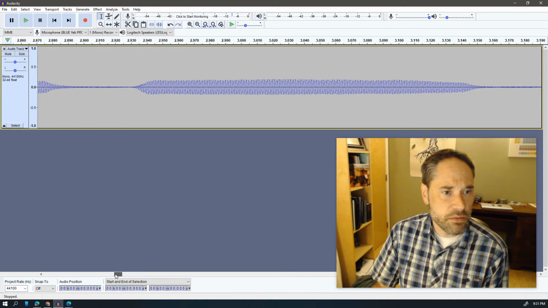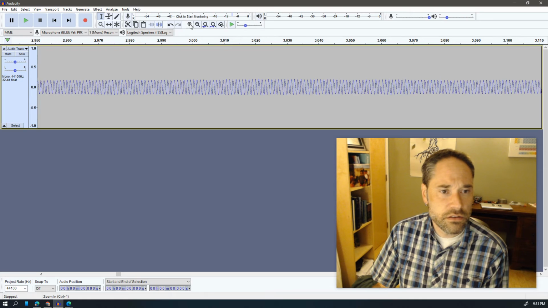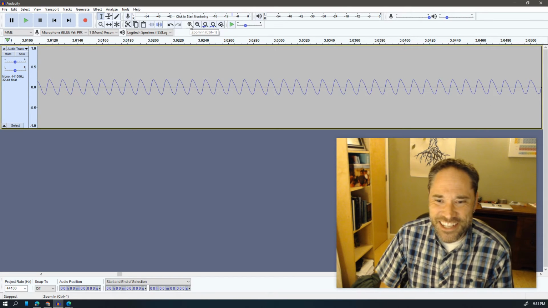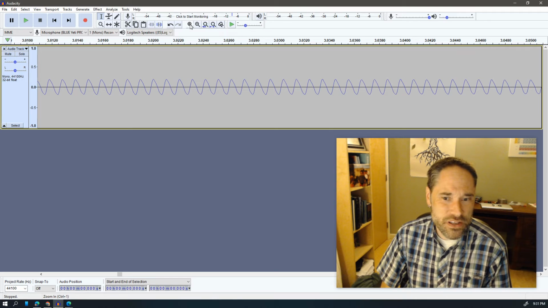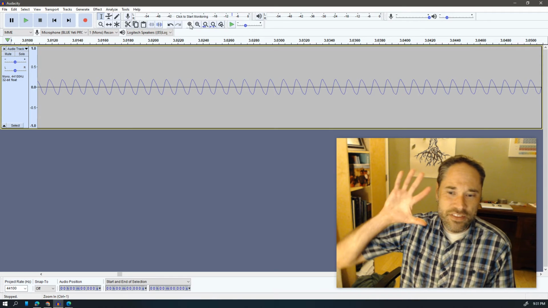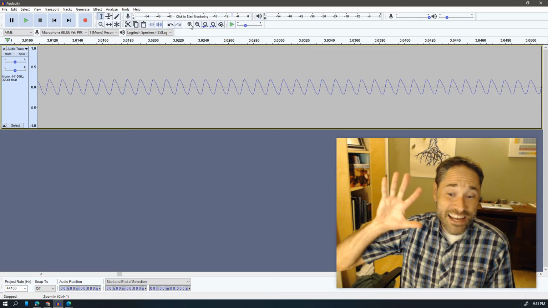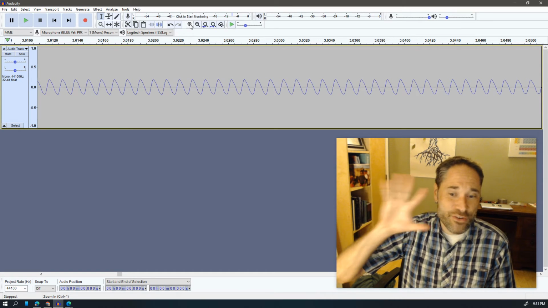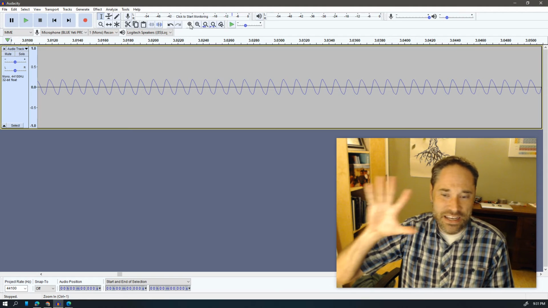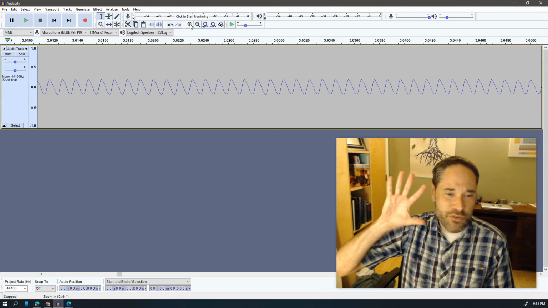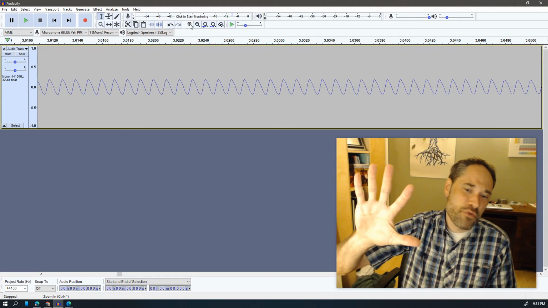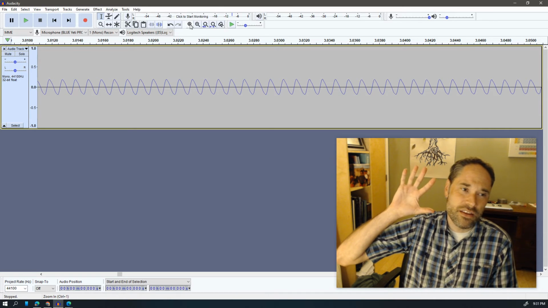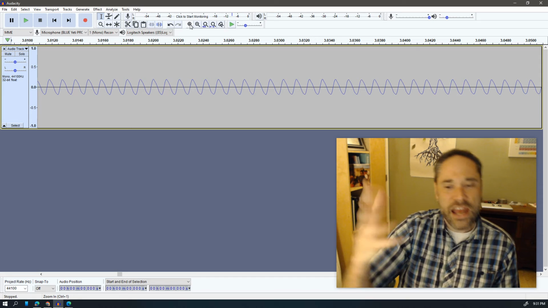Maybe I'll go back a little bit. Yeah, this is it. This is that electrical signal that I just recorded. My microphone's diaphragm, right inside of it, was moving in and out, and as it moved in and out, it was capturing this in terms of current. When it was being pushed one way, the current was generated in one direction. When it was pulled the other way, the current went the other way.